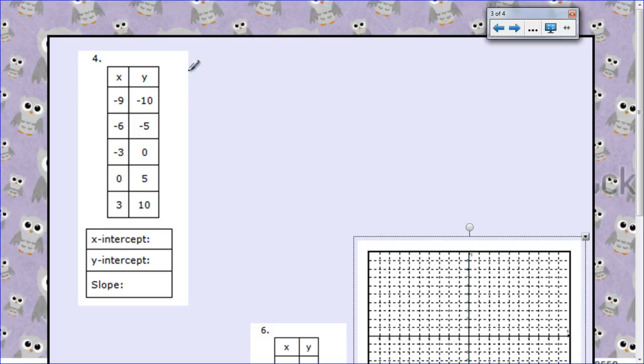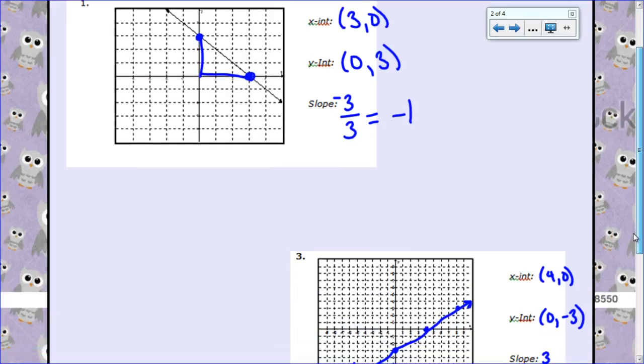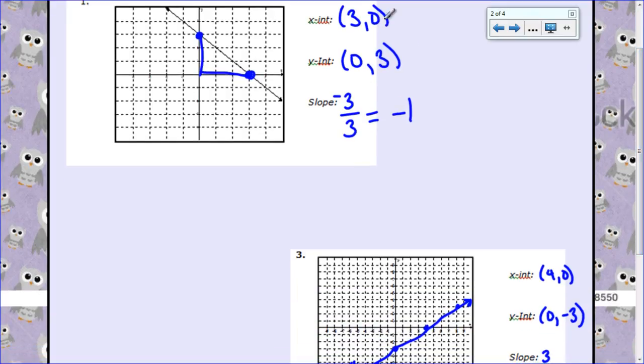If you will think about what that meant, and look at our points for 1 and 2, the x-intercept for both problems, when I did the x-intercept for 1 and for 3, the y value was 0 for both of them. That's because when you're on the x-axis, the y value is 0 because you didn't go up or down. And then in the y-intercept, it's just the opposite. The x value is 0 because if you're sitting at a point on the y-axis, you didn't go right or left. So at the x-intercept, the y always equals 0, and at the y-intercept, the x equals 0.